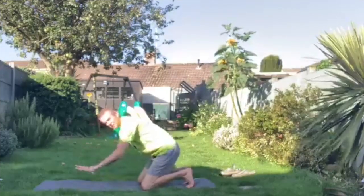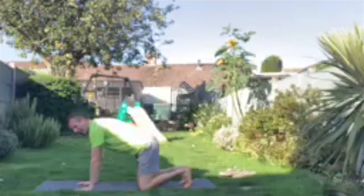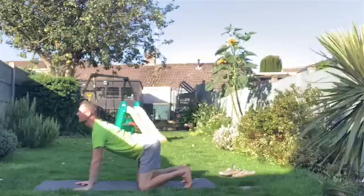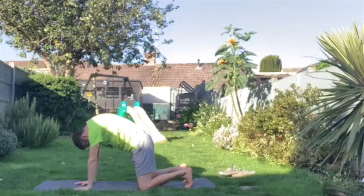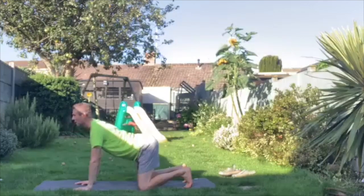So hands shoulders apart, knees underneath the hips. Nice big inhale and exhale. Again, imagine that we're blowing those clouds away in the sky as we breathe out. Next time you inhale, lifting the crown of the head up, arching the spine, tailbone towards the sky. Exhaling, pressing down through all four corners of the palms, chin to chest, tailbone tucking under. Do that four more times.